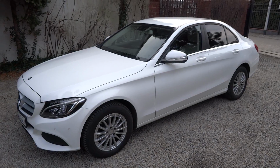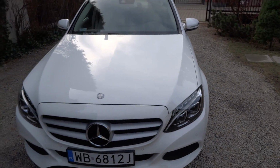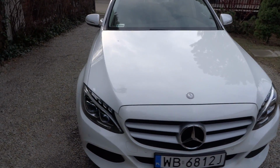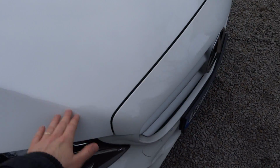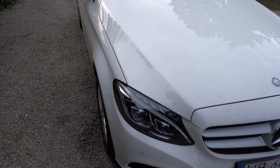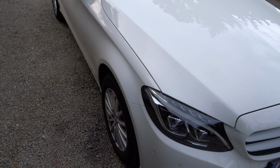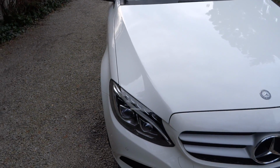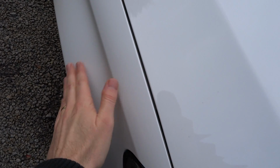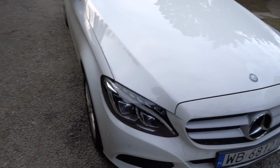So let's take a look at this beautiful body. We have very, very nice lines here, so it feels a bit sporty. It looks aggressive and elegant at the same time. We have beautiful wide fenders, so it looks like a sports car from this perspective. It reminds me of BMW M3 fenders a bit. It looks nice.